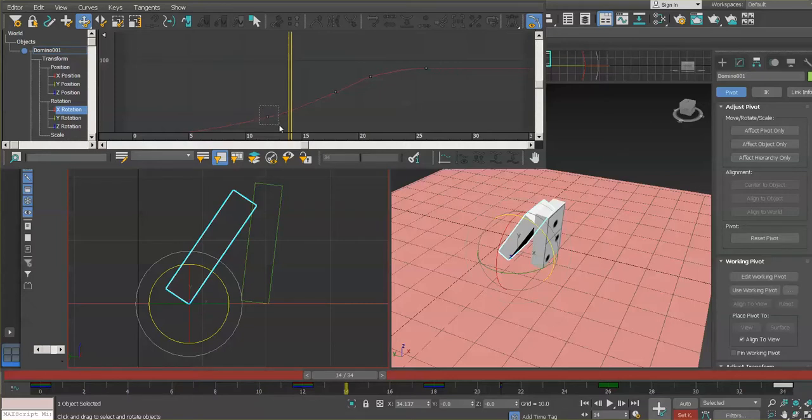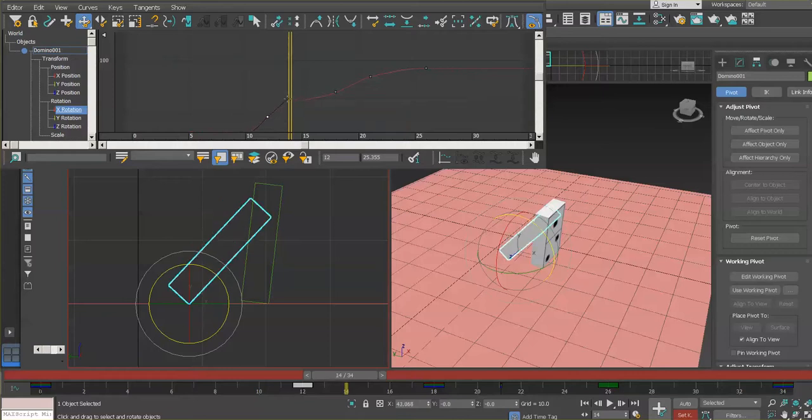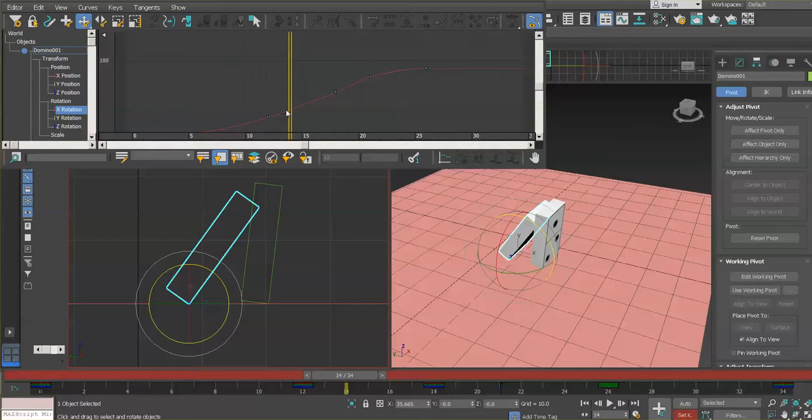So I'm going to edit that curve. If I try to edit that curve right now, notice what happens. Not the curve, the key, right? If I try to edit the movement, notice what happens. You can see on the graph, watch the movement on the domino. You can edit how fast it rotates and how slow it's going to rotate, right?